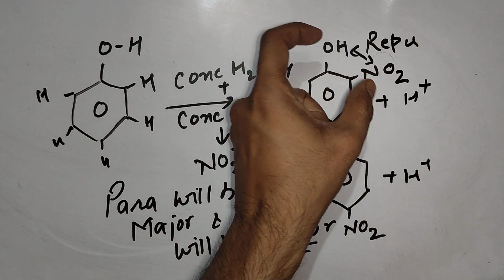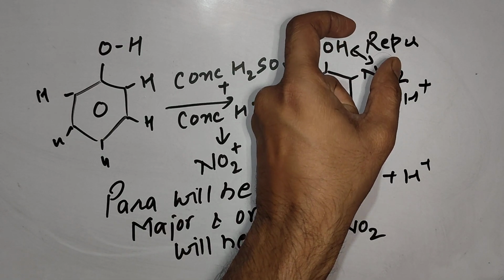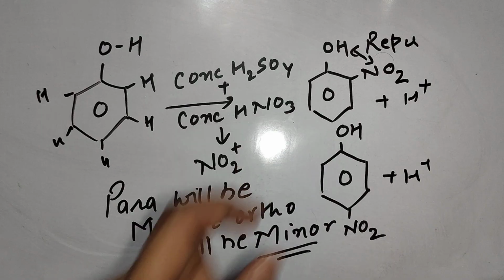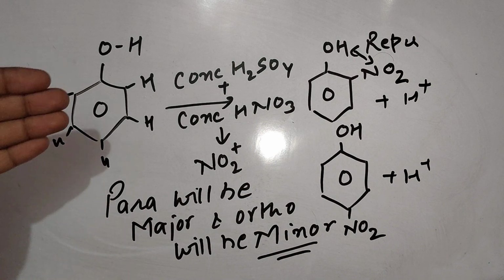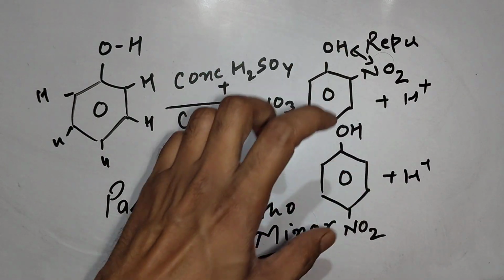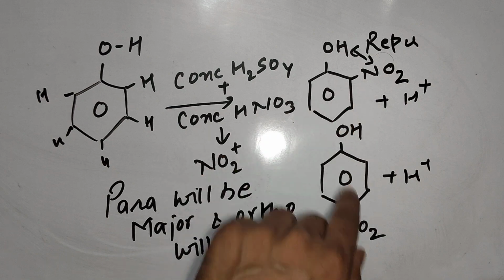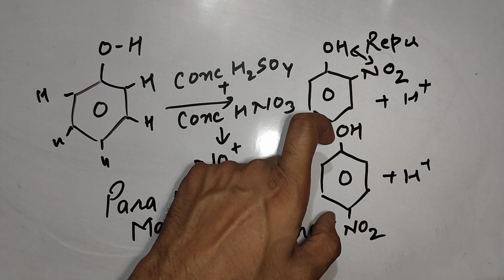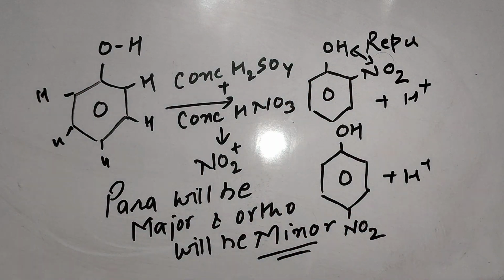The reason: in ortho the atoms or groups of atoms are very close. They are feeling repulsion, which we call steric hindrance, which will create instability in the molecule. So unstable molecules will not be preferred by the reaction. So a very small amount of ortho products will generate. And in para, because the groups are far away from each other, you can check they are exactly in opposite direction. So no such steric hindrance problem is there. So most of the molecules will be para substituted product.